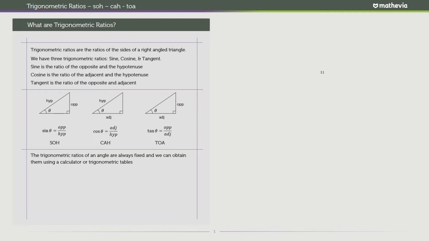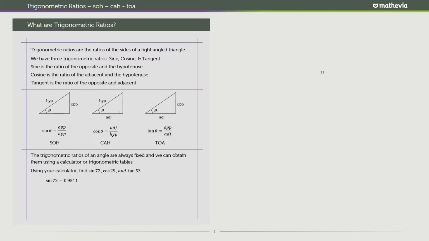So you can find the sine, the cosine or the tangent of pretty much any angle, and you do so using a calculator or trigonometric tables. Now, trigonometric tables are limited to 4 digits, so if you're looking to find the sine of 24.625, you would not be able to do that with trigonometric tables, but you can most definitely do that with your calculator. So now, get hold of a calculator, and I need you to find the sine of 72, the cosine of 29, and the tangent of 53.